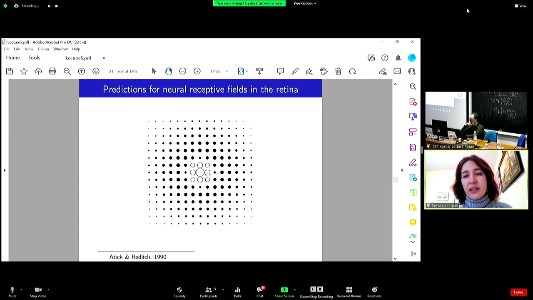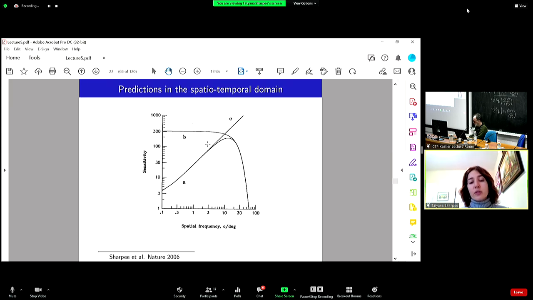The intuition behind this observation is that it would be redundant for the neuron if each neuron relayed the values of pixels individually. Instead, it relays how that pixel is different from the surrounding pixels. And so this is a theoretical prediction in spatial layout. But one can also do it in the Fourier domain, as we were discussing.